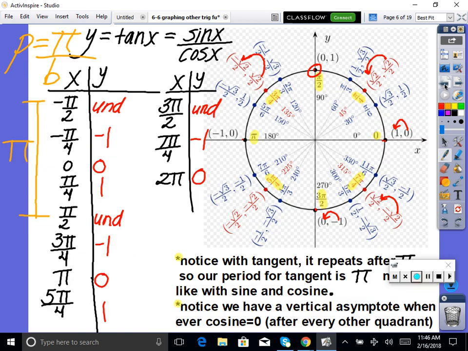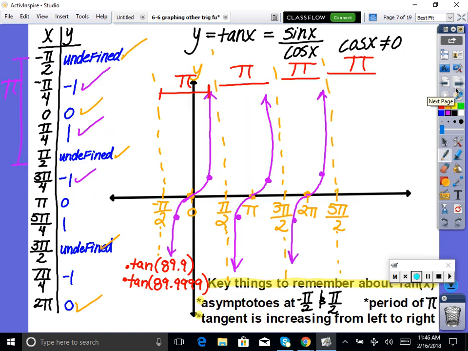Now, I didn't have you do this, and I want to, just to have you see what's happening here. Once again, just to get the idea of how the asymptote works. We know that pi halves is 90 degrees. Make sure your calculator's in degree mode, and if you type in tangent of 90, it's going to say error, because that's an asymptote, right? But we can approach that value and get closer and closer.